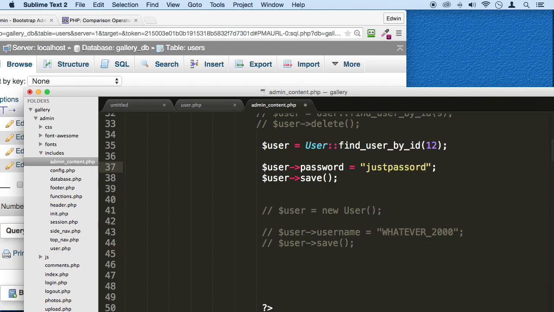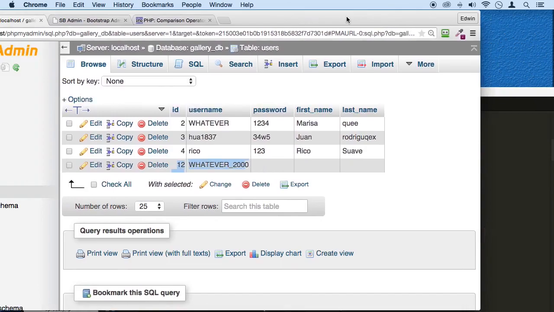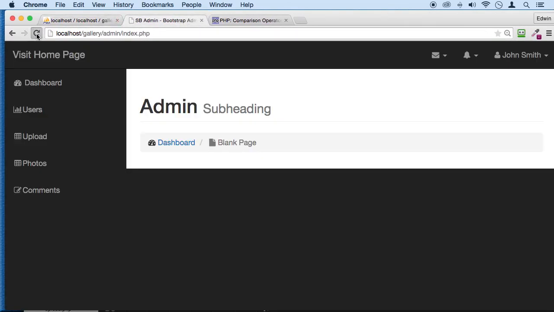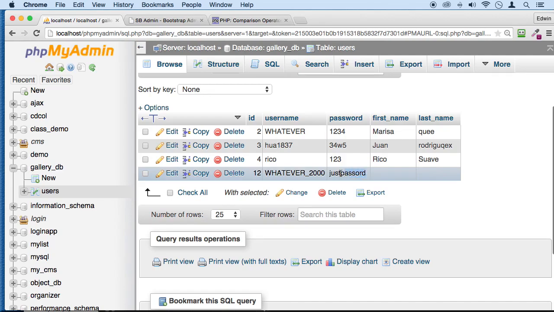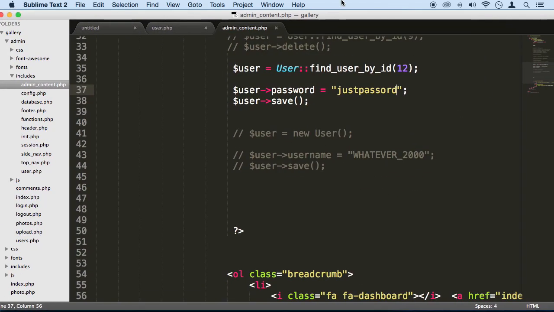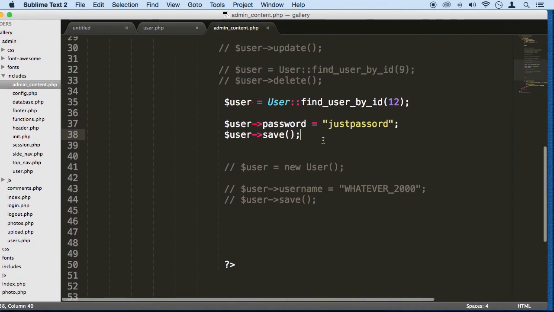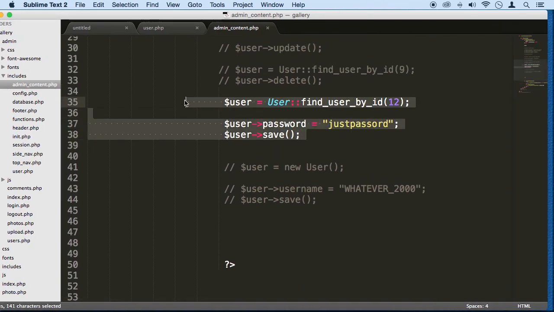Because right now it doesn't have anything. I'm just gonna write whatever there. I'm gonna come back here and refresh here, and you can see now we just gave it a new password to that user. All right, so I mean, think about it, how easy that is. Beautiful, right? So I'm just gonna go ahead and comment this out.